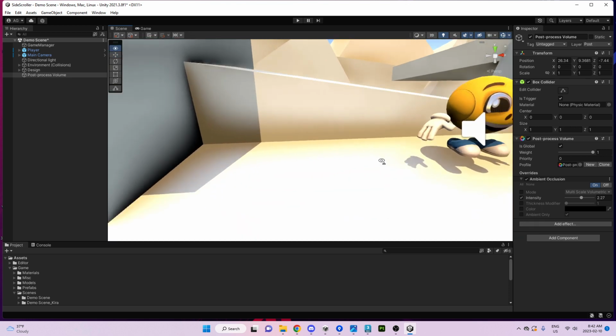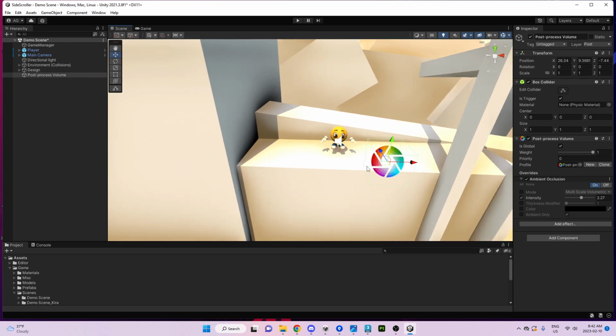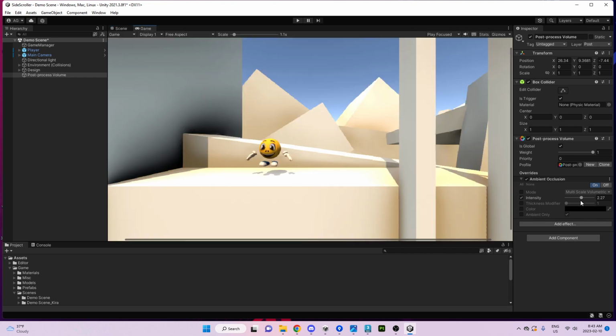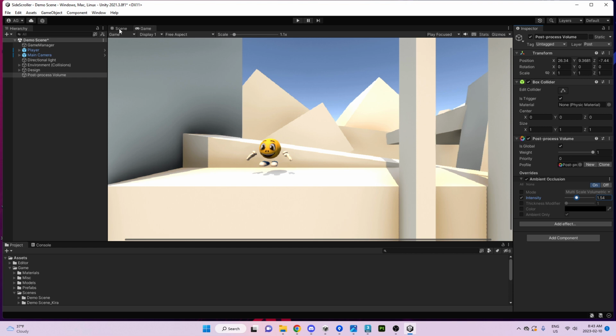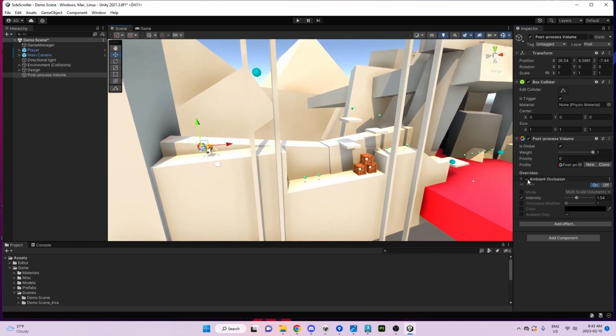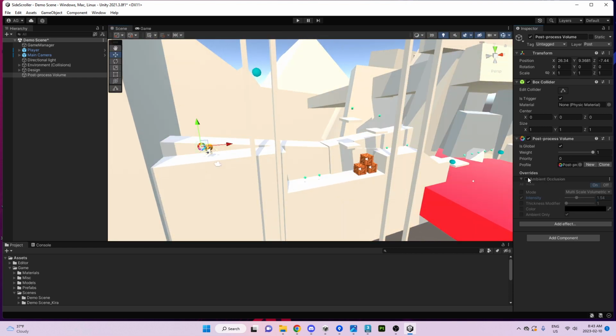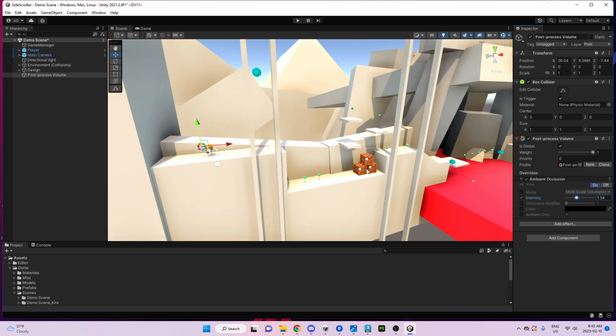I'm a big fan of the ambient occlusion post-processing. Basically what it does is it takes any kind of crevice and intersection of like concave objects and adds a little bit of a fake shadow in there. So if we look at it from our game window, you'll see here it adds a little bit of a shadow into those ones. It's very nice. It adds like a weight to your scene. It really makes things like stand out and feel a little bit more 3D.